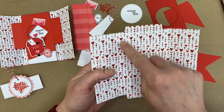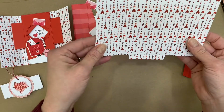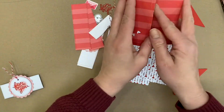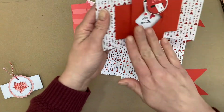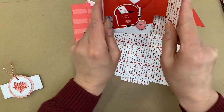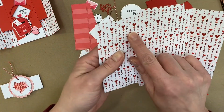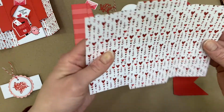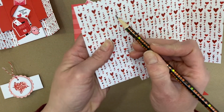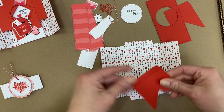Okay, so with this paper, it's the hearts right side up. You can build one this way with your shutter portion at the bottom of the card when you open it, if maybe your scene would want you to have that lower, but this card we're going to build that way. So you're going to want it right side up, and hopefully you can locate those lines. You kind of got to hold it in the light to see them, and they're going to be covered, so you could mark them with your pencils if that makes it easier for you, okay?